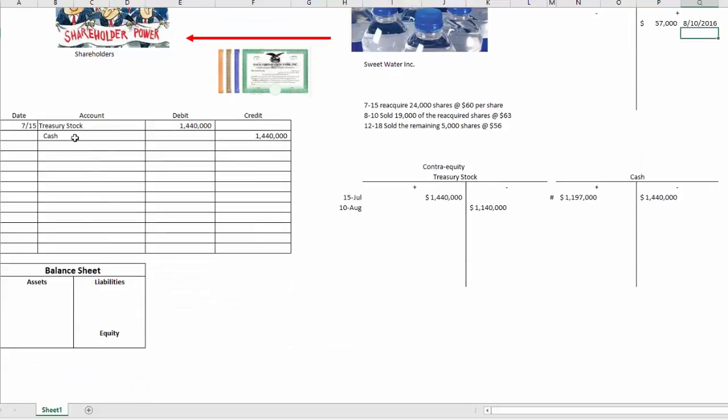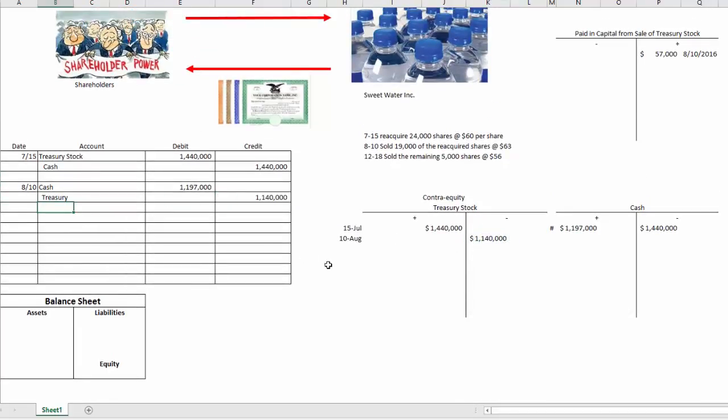Okay, so that entry, if I were to put it in journal form on 8/10, I get cash. I'm selling my stock, right? We've already done this. I'm just moving it from T account form. Again, I'm sorry about the formatting here. So cash goes up, treasury stock goes down, crediting treasury stock, and by crediting that account, it's a contra equity account, we're actually increasing our equity. I know that's hard to wrap your brain around. And then the difference goes to this paid in capital treasury stock.